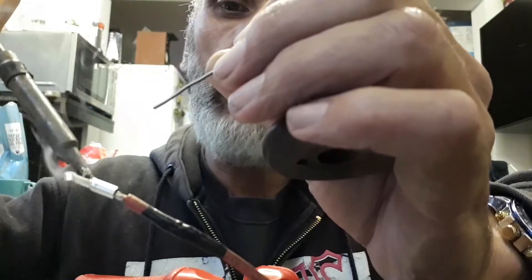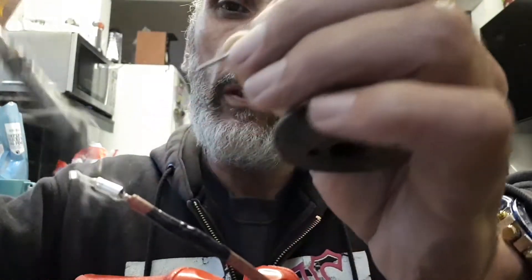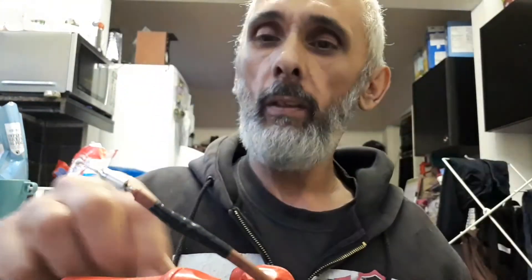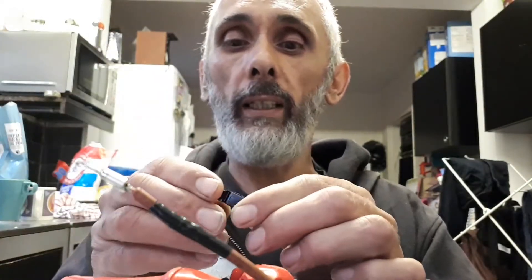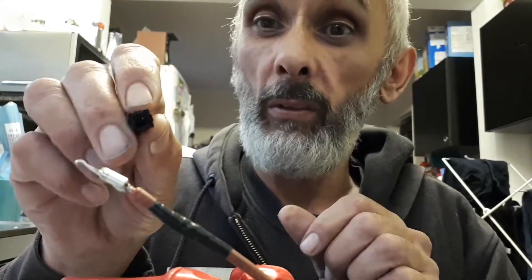A little bit more on for good measure. Once it runs down — a little bit at the bottom — that's melted in nicely. Check if there's too much excess solder — a little bit on the bottom but nothing that should cause a problem. So this is what I like about these: they're slip-on, really quick, really easy. You've got a large surface area, and then a smaller end which clips into the device.